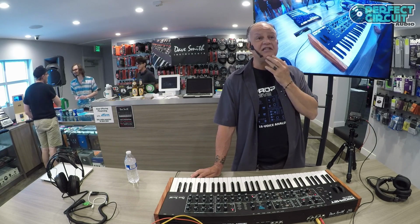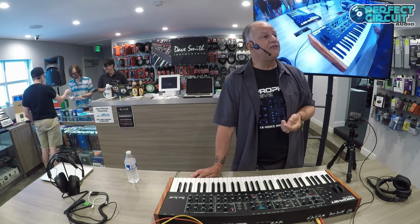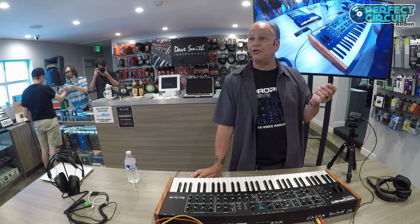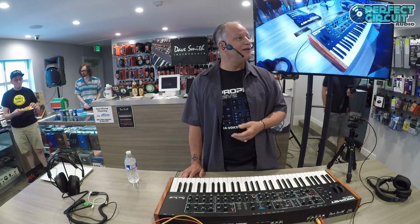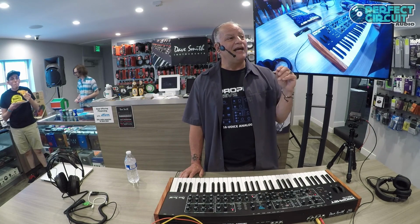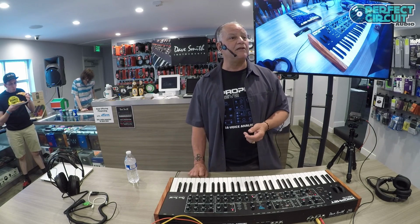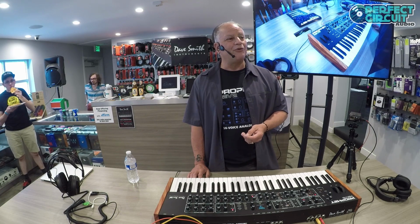It goes back to the 70s. The Prophet 5 came out in the late 70s as the first programmable polysynthesizer. And so the Prophet 5 kind of started it all. And recently, two years ago, Yamaha bought Sequential, just like Roland bought Moog, and somebody bought someone, big fish eat little fish. And what happens then is that it takes the name away. It robs you of your name. Tom Oberheim lost his name. Dave Smith lost the name Sequential Circuits. Those things get bought, and then somehow they disappear, and the big fish forgets that it ate the little fish.